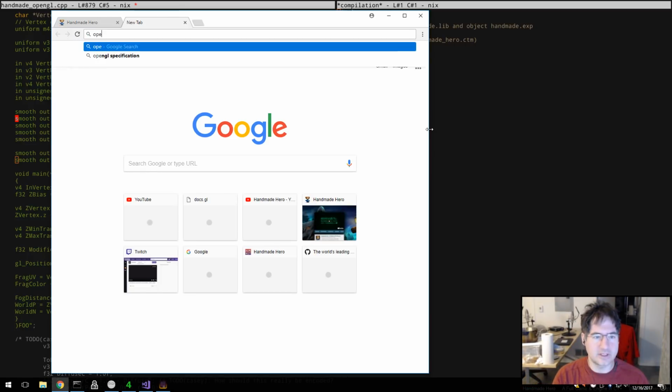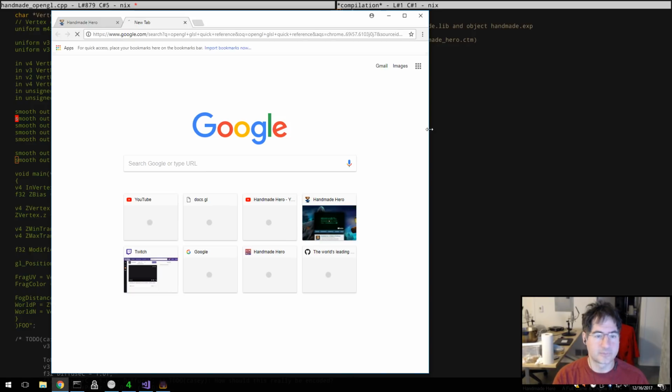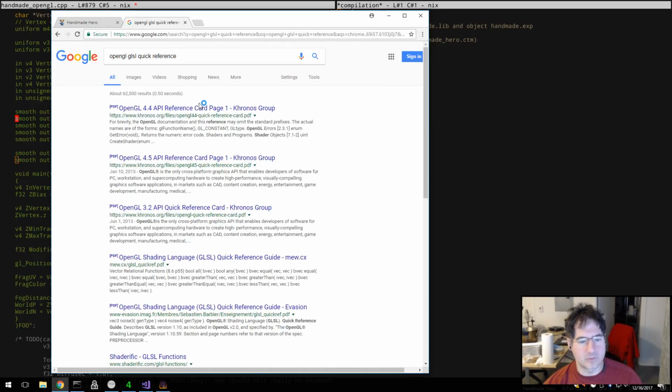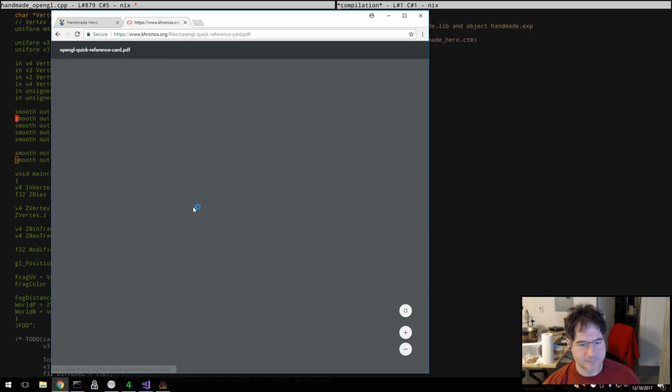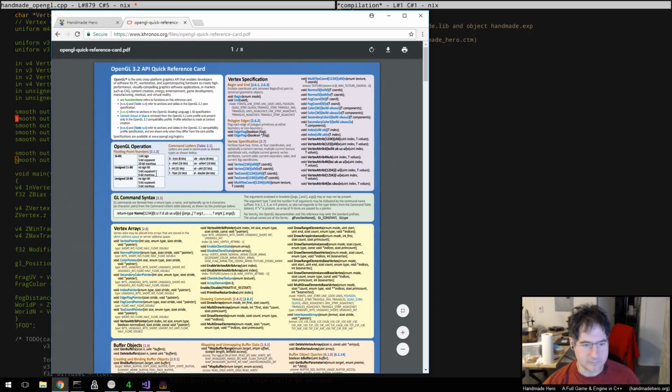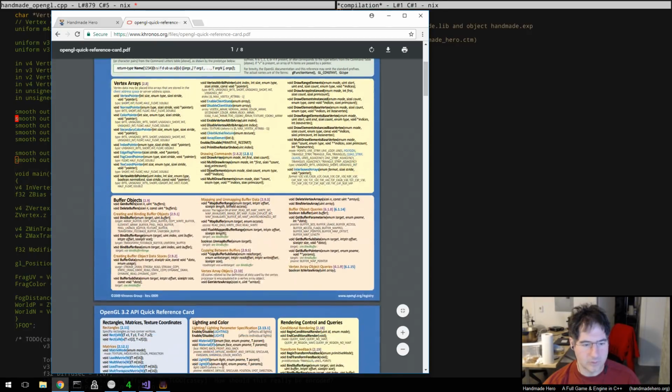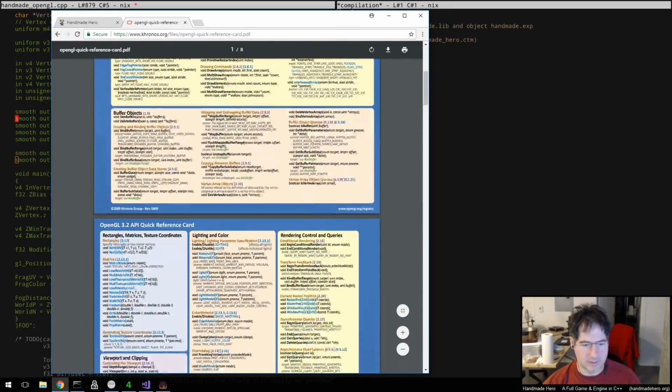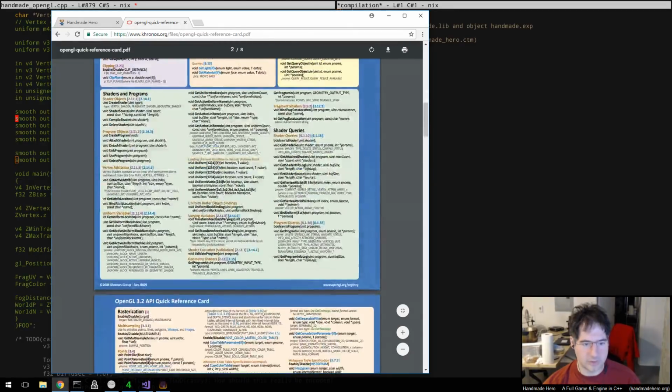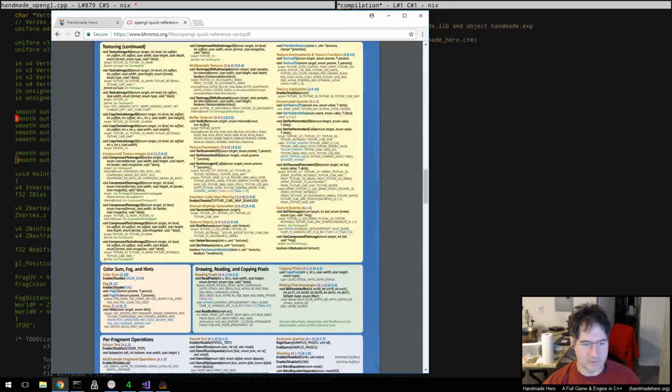So if we take a look at the OpenGL GLSL quick reference, we should be able to find it. Where is our GLSL? That's not it.